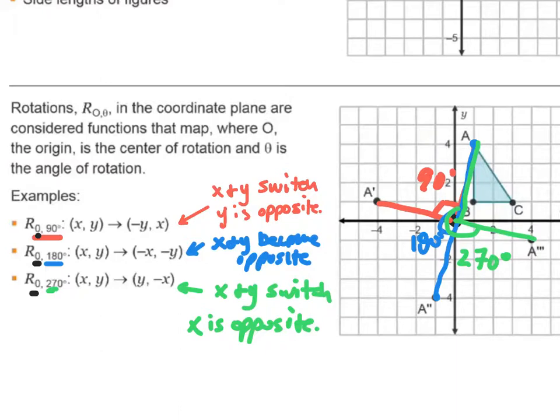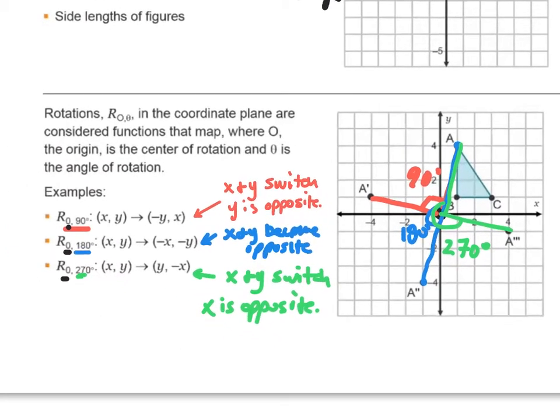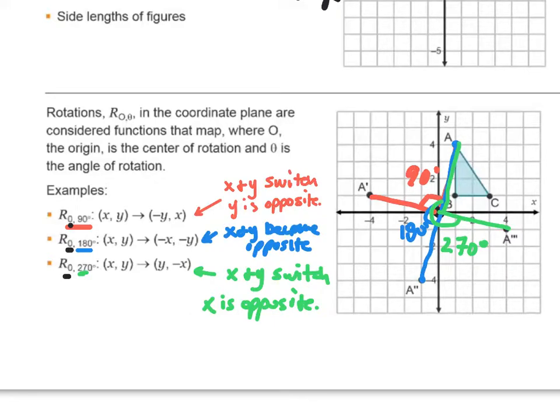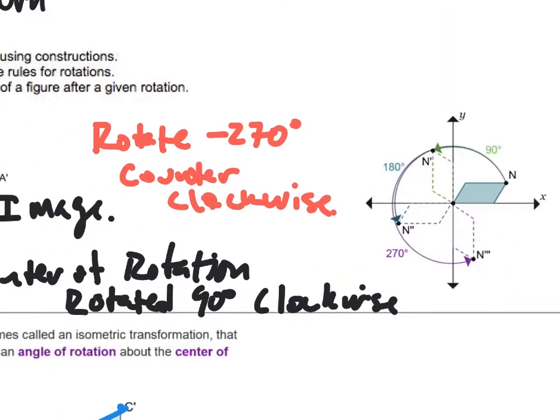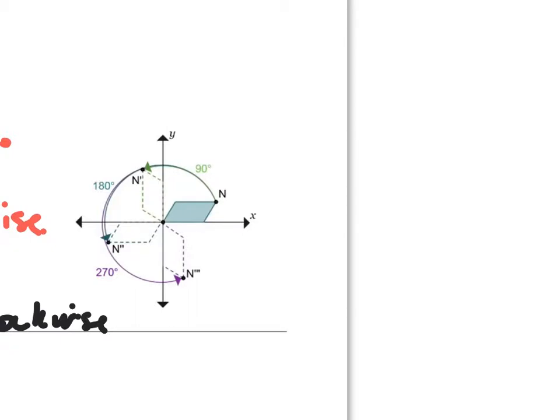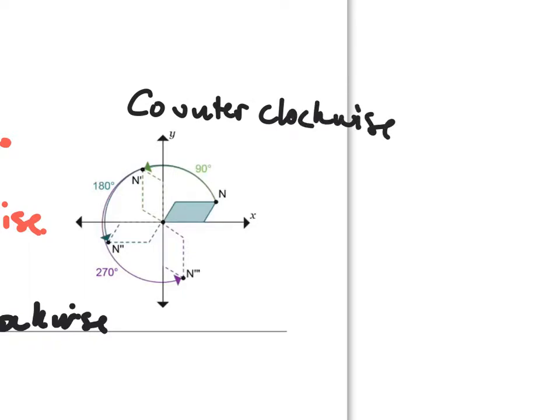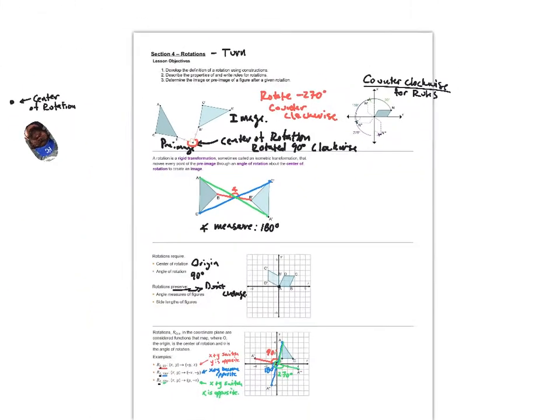To clarify this, when we do a standard rotation, we are moving counterclockwise. So I do want to put that up here. You can describe them both ways, but when you write your rule, that means that we are moving in a counterclockwise way. So counterclockwise for your rules. When you write your rules, make sure that you're always going counterclockwise. So that's that first page. Oh, there I am, I'm still moving. Let's go ahead and move on to the next one.